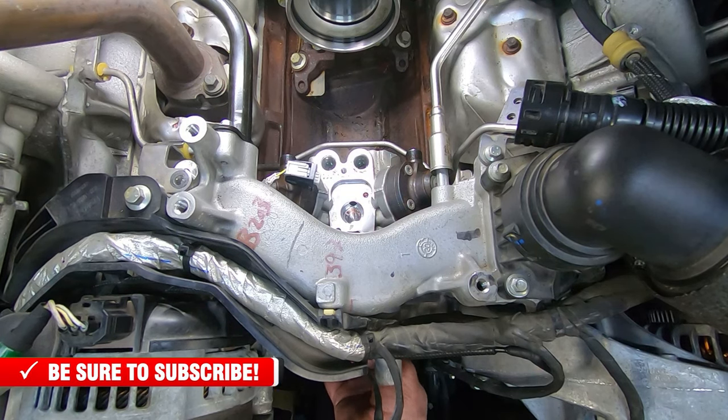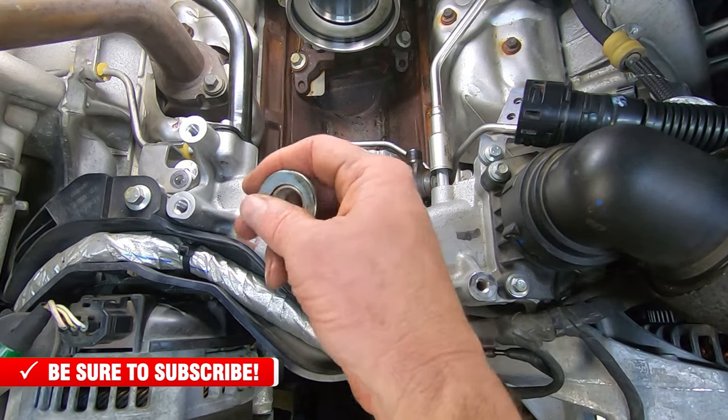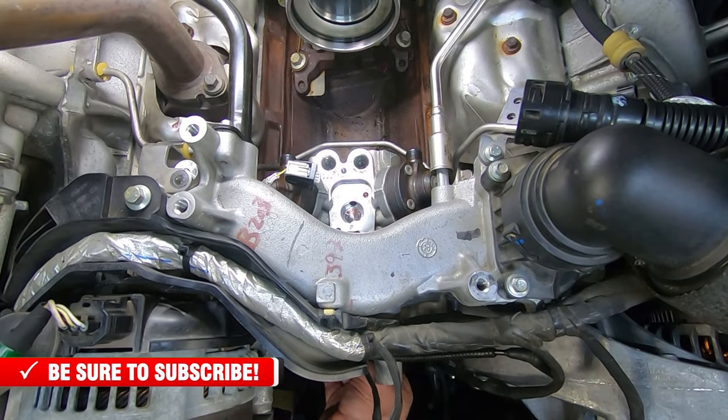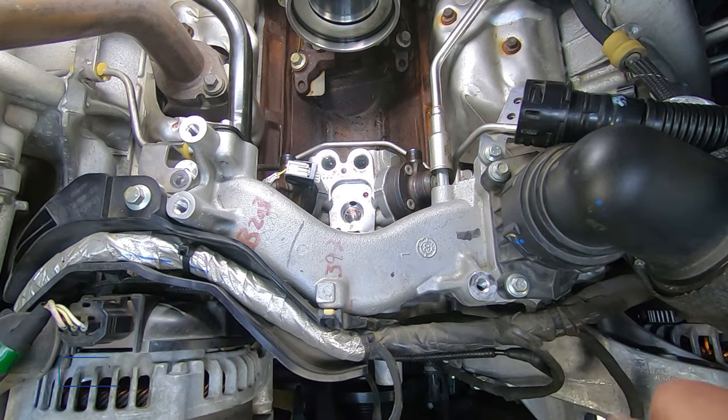Before I did that, I'll show you what I did. I went back in, used my CP4 nut and ran it on three or four really good threads for good engagement. That let me center the ball peen hammer better. Then I gave it another wrap and it popped right out. So I'm gonna show you the CP4 pump coming out.